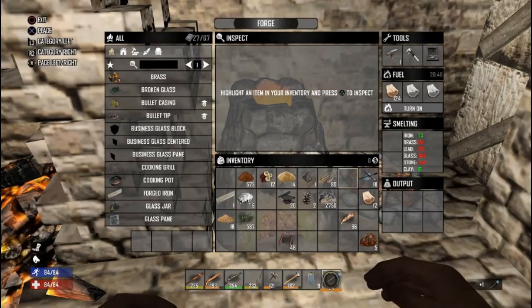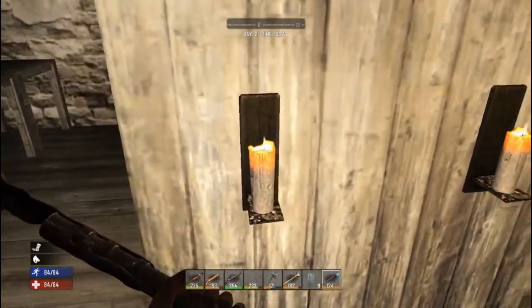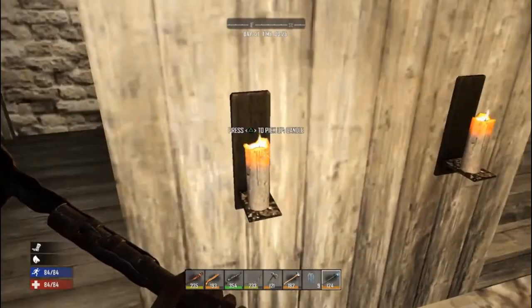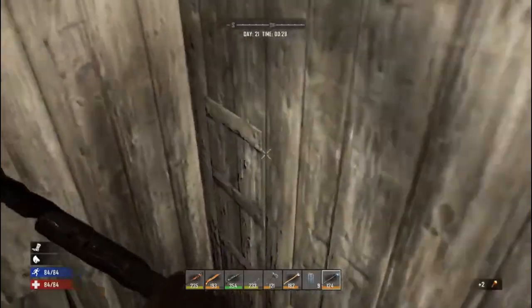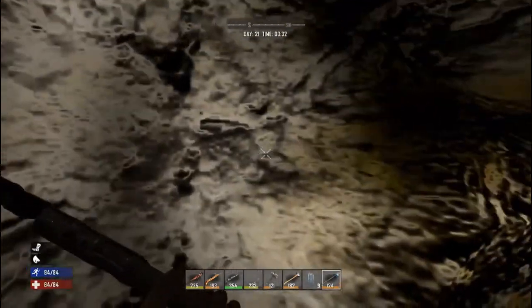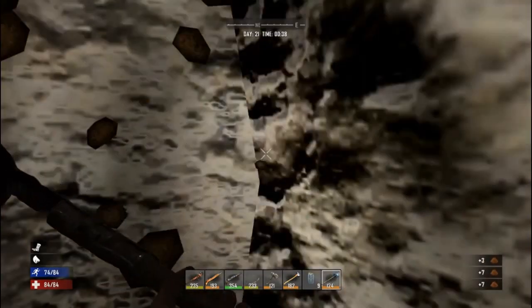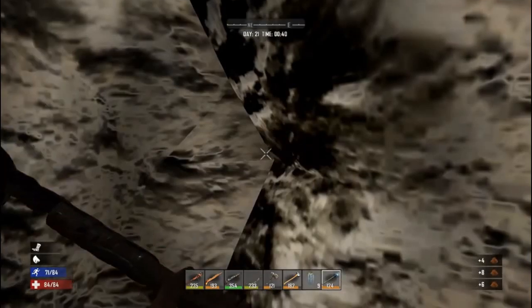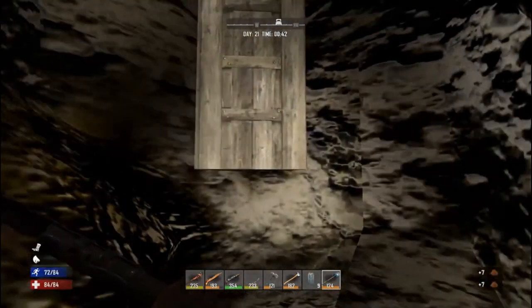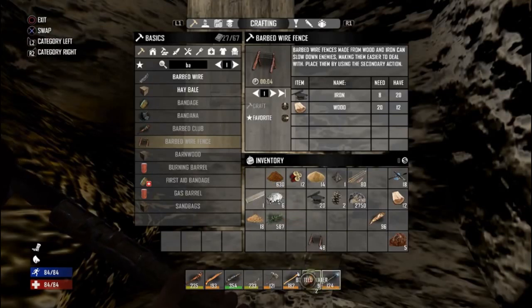Repair my iron shovel and head down to the mine to make my escape route for tomorrow night. And then, whoop, pick up the candle, pick up the candle. Pick up the candle, there we go. Just digging, having a little diggy dig. We're gonna chuck the candle down here. Give us a little bit of ambient light there.